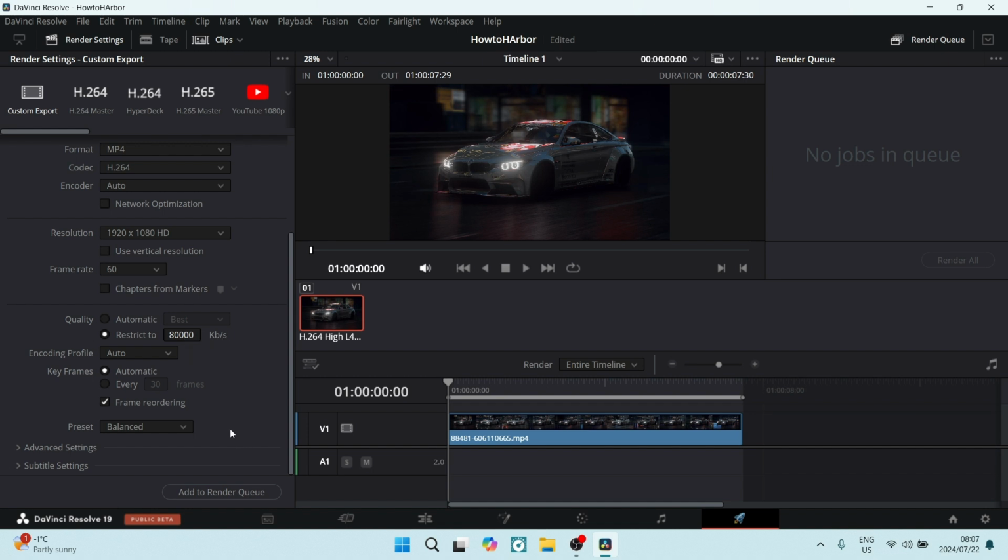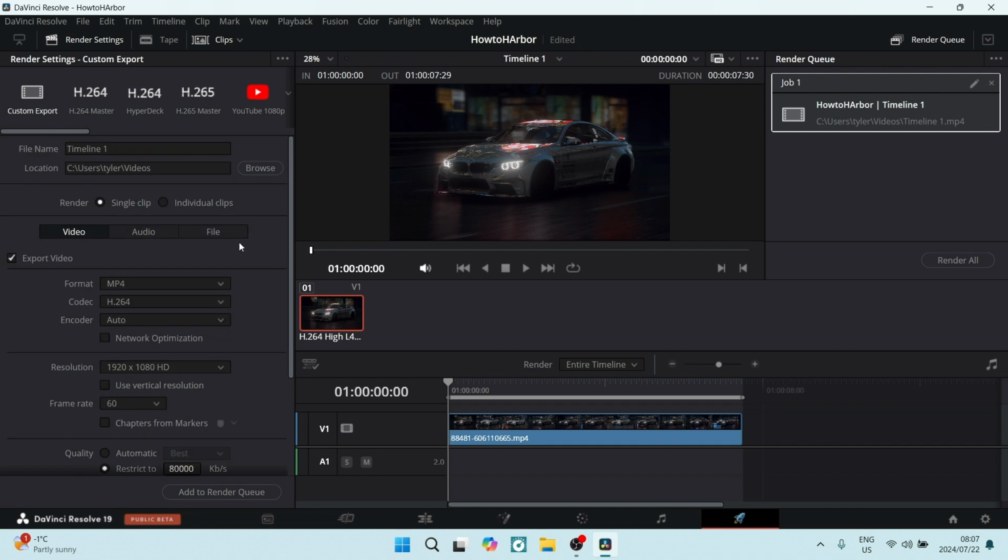Once we're done, we are going to click down here on Add to Render Queue. Basically what this will do is throw it into the render queue, and you can go on and produce another video within this project or another project altogether. When you are done, you're going to click on Render All or just render individual videos within this queue, and then it'll be downloaded to your device right over here to the space that you have chosen.